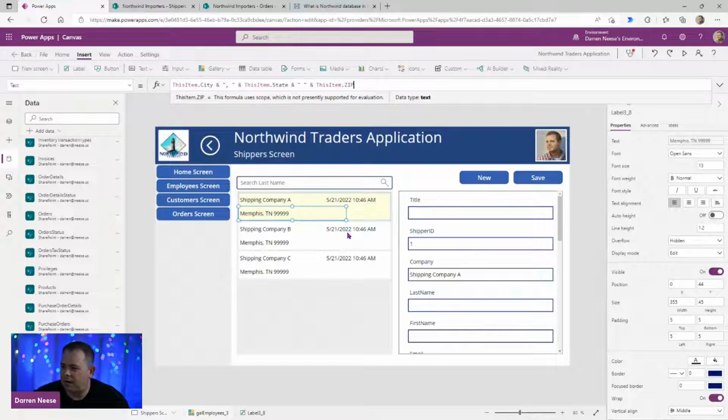Darren, can I just interrupt a second here? Absolutely. So back in the old days, we used to have zip code databases where we could just enter zip codes and it would fill in all the information for us. So they still have those kinds of things available? Yeah, a lot of times these days they're set up as web services. Now, your way of getting to external data, let's say that's out there on the internet. Now, we could create our own lookup table. If we had some data to import, that would actually be a good practice, something to have in our database, so that if you type in the zip code, hopefully it would just pull in the city and the state automatically. That would be great.